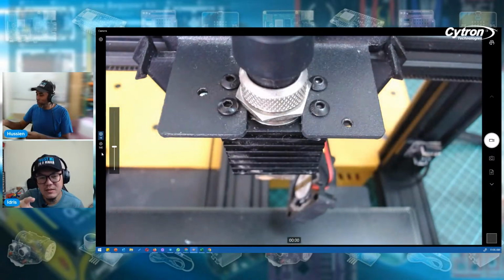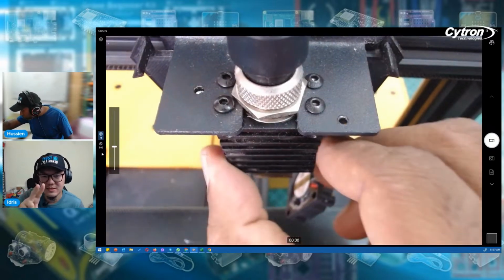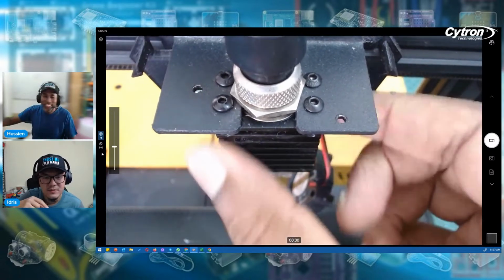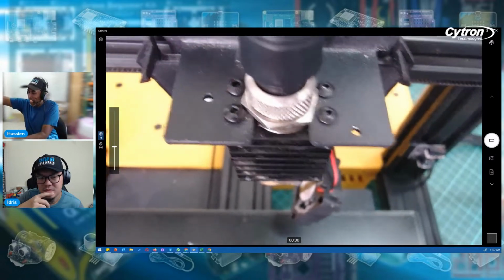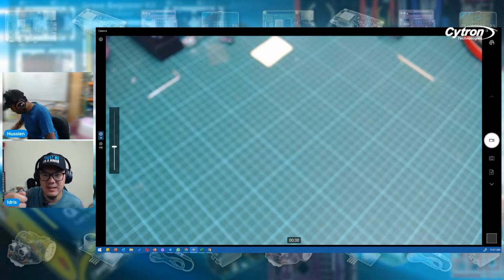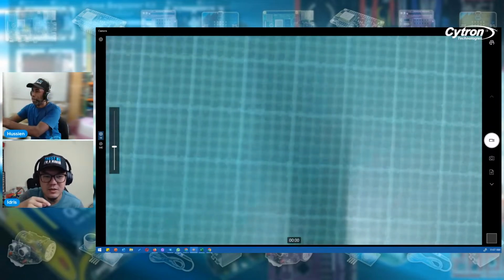There are two small screws, right, to dismantle the hot end? They're just two small screws. But I'm not opening this one, since I need to heat it up, so it'll be a bit difficult. Remember, there are these two small screws actually. And all the tools, like the Allen key, are already provided in the back of the Hornet.